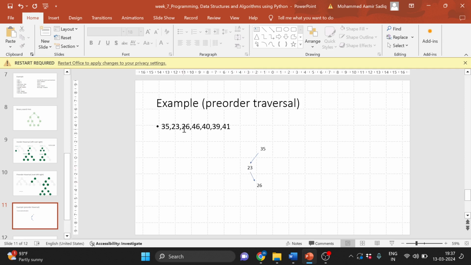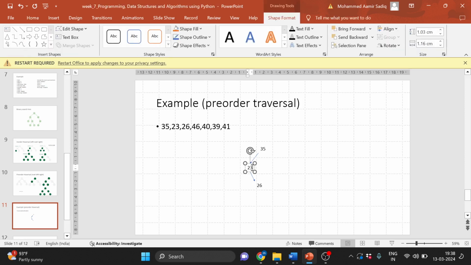Left is absent because 26 is not lesser than 23, but it has a right leaf, 26. For 35, there is only one left leaf, that is 23. What is your problem? Tell me. Now I can understand, sir.